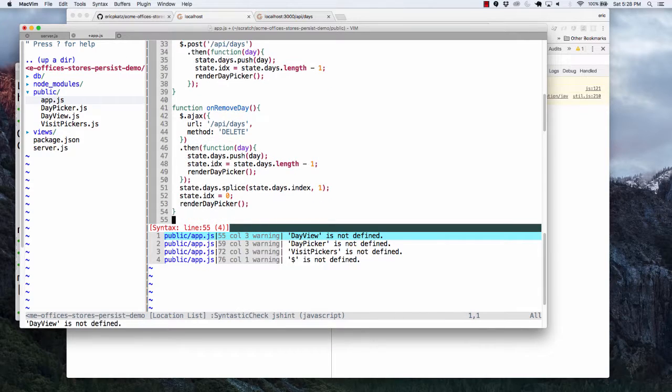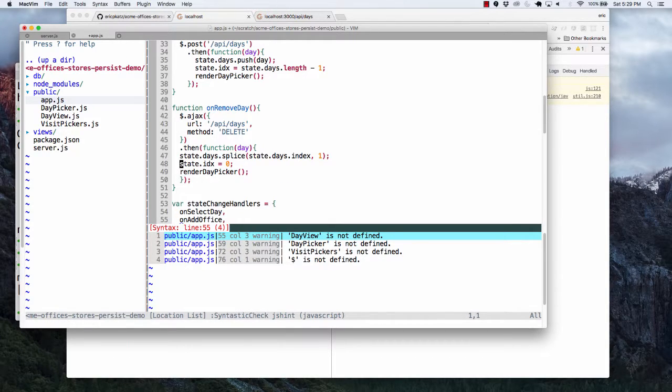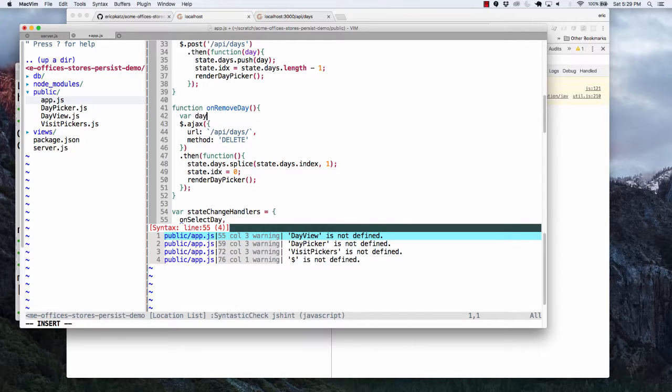And in fact, once I end up doing this, I'm going to keep the same code that I had before. Right, I'm basically just going to splice away that day at the index. And the one thing that I'm missing from this is that I also need to put in, and I'm going to use my ES6, I need the ID of the day. And I could get that by specifying day equals state.days, state.idx. And if I go over here, I could put in $day.idx.